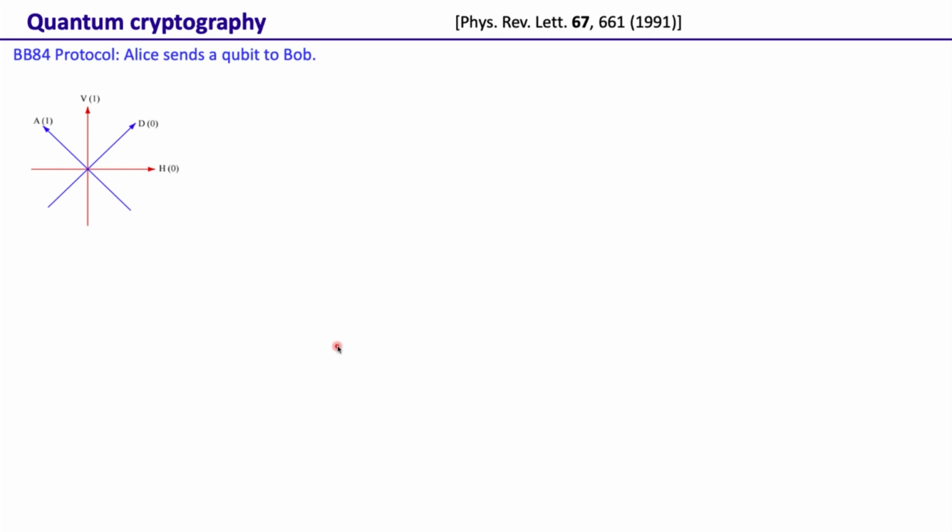So because of these laws, we have quantum cryptography, and now we'll see there are two protocols of quantum cryptography that are most popular. One is called BB84 protocol. In the BB84 protocol, Alice sends a qubit to Bob, so it goes straight from Alice to Bob, and it involves just one photon state, qubits, and there could be an Eve which will try to get information from this information transfer.